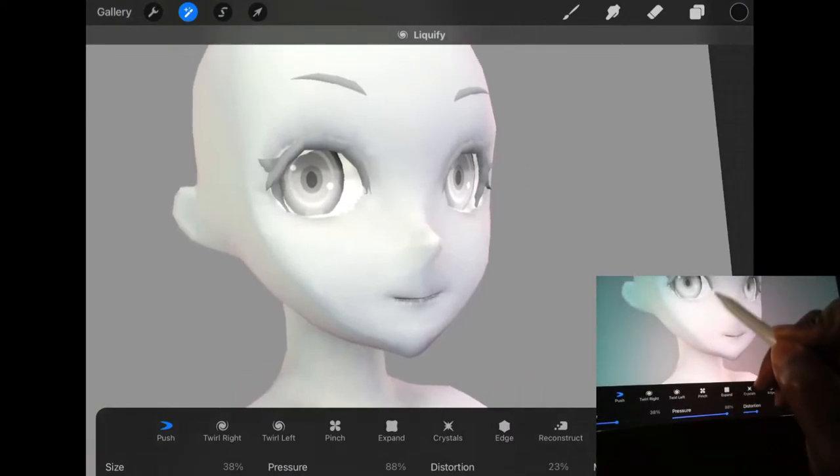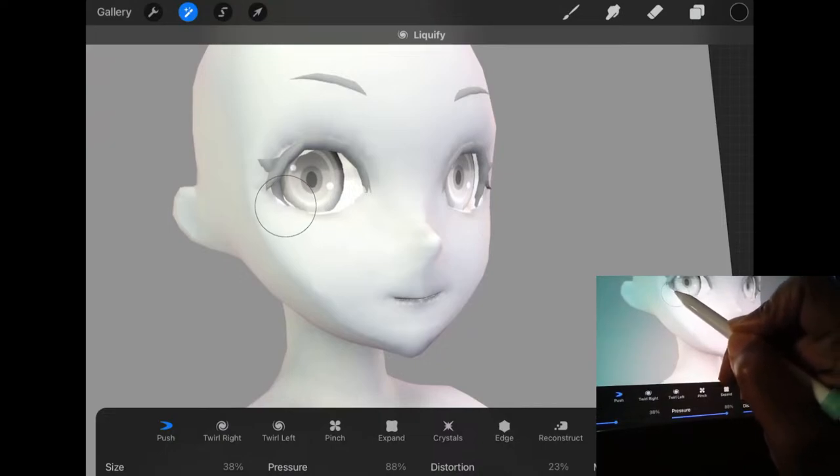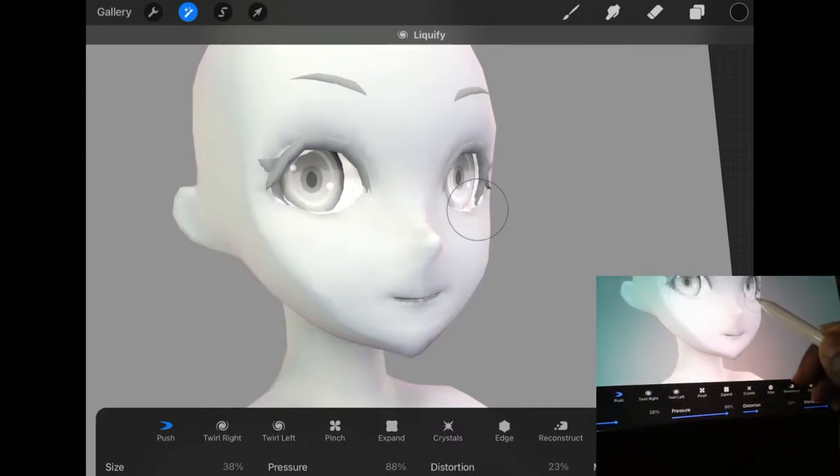So like for the eyes, if I want to give it more of an almond shape, I take it from the area that I want to push. And just keep in mind, this is pushing pixels. It doesn't combine pixels, it just pushes them. It stretches them, it pulls them, but they don't connect. Pixels are moving.